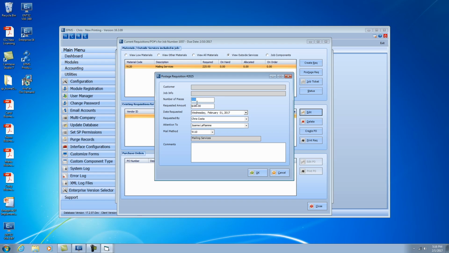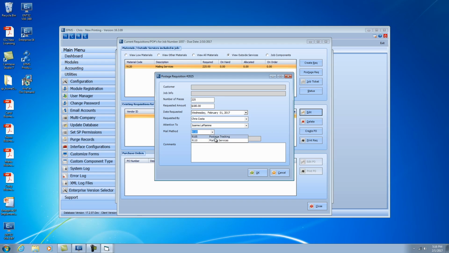You can see it displays the number of pieces, requested value, the date, and who requested it, so the CSR can pull in their name there, and you can even put it to somebody's specific attention. Then you can pick a specific method.